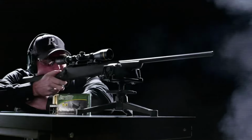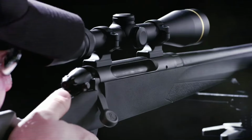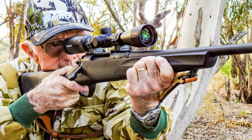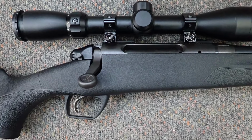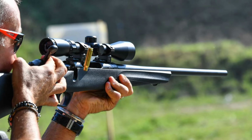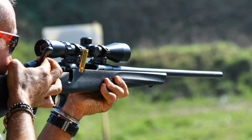And here is the reality check. The street price usually sits right around $450 for what you get in terms of pillar-bedded accuracy and trigger adjustability. The Remington 783 might just be the best value proposition for a 30-06 on the market.